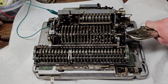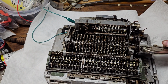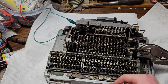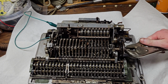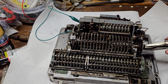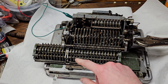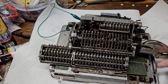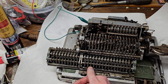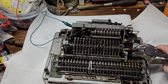Oops, seem to have gotten stuck there. There we go. Sometimes it gets a little bit stuck, I think, when the carriage doesn't move as fast as it should. I think you might not be in the right position, actually. Yeah, it got a little bit messed up. I'm going to have to see if I can get out of this mode. There we go. Let's start over again. I think it got a little bit stuck there, and then when I pushed it, it re-engaged in the wrong place. So we'll clear it out. Change back to division mode. Put this back in. And again, we're subtracting.